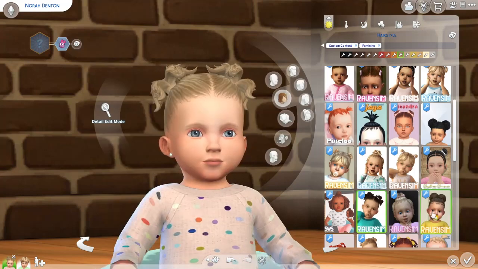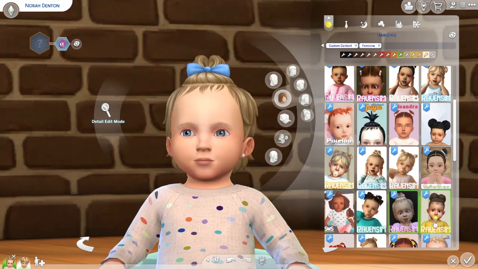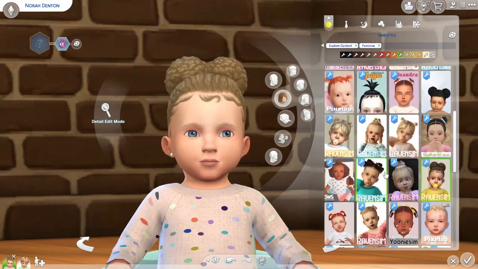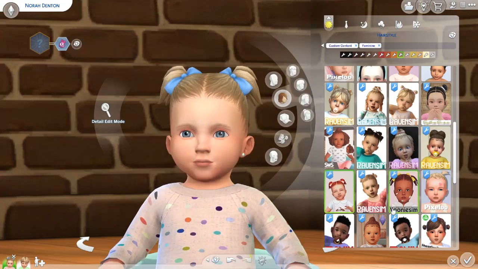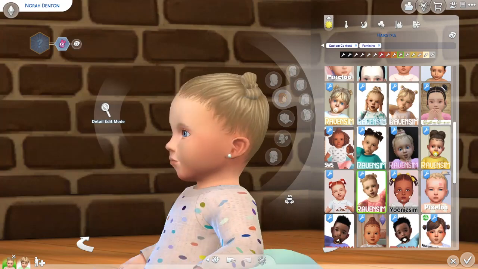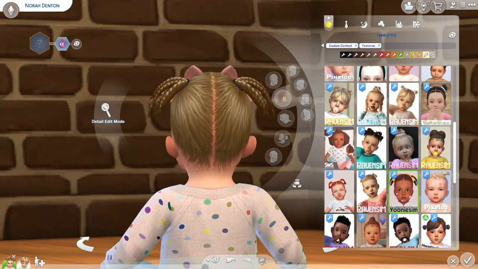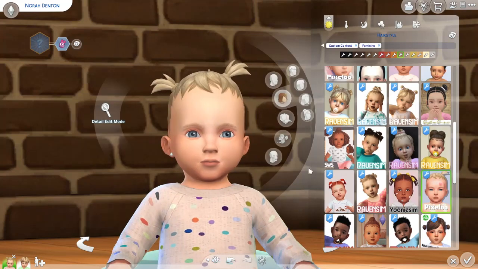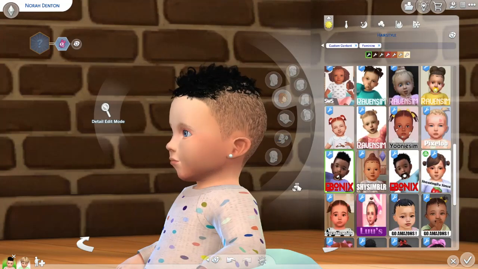We have this one, also very cute. We have this one. I love all the little bows and stuff. This one, again, very cute, a little more afro textured. This one, also super cute. Again, with the little buns and the little braids, so many with the little buns and the little braids. Like, stop. I'm obsessed. I can't. I love this, the little lopsided pigtails.